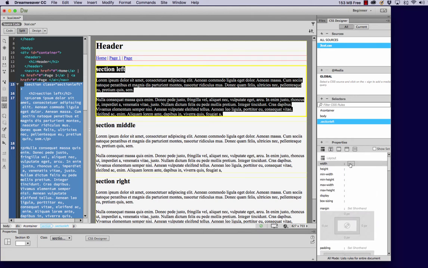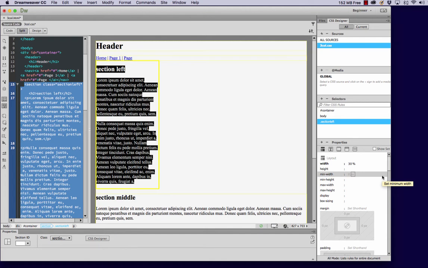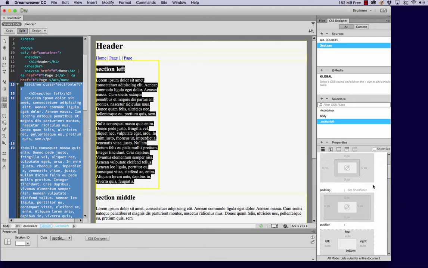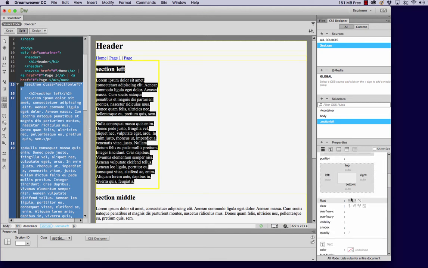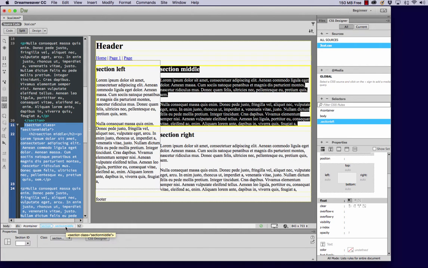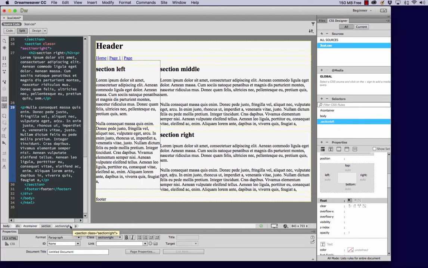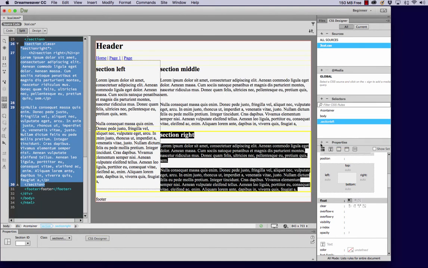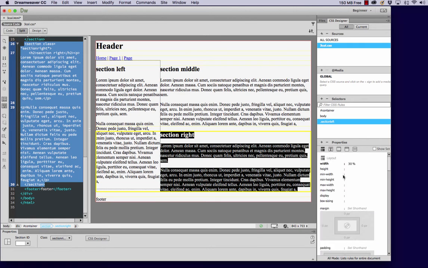So my width, I'm going to change to a percent, and I'll go 30%. I'm going to float it to the left. You notice that when I did that, these other two come right up, but that's fine. So I'm going to jump to my right one and repeat those same steps. Notice how it didn't work right, so I want to do it again. I clicked the wrong thing.